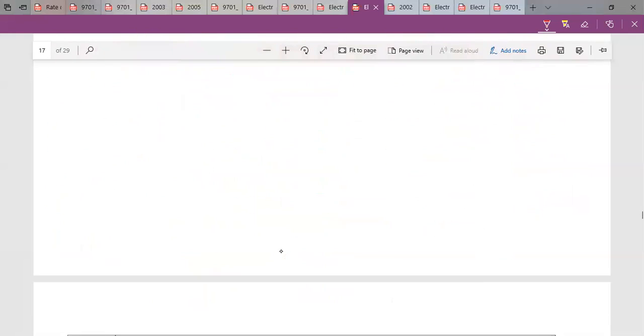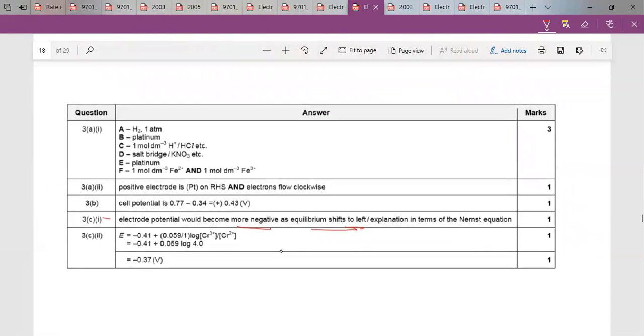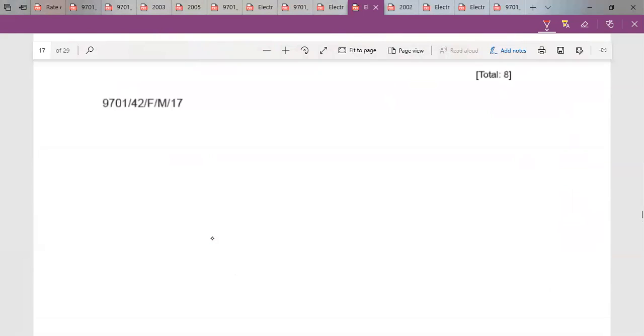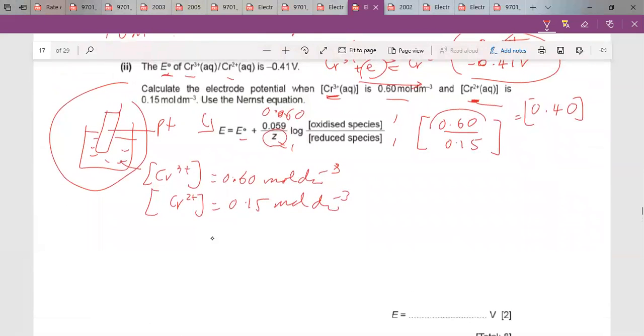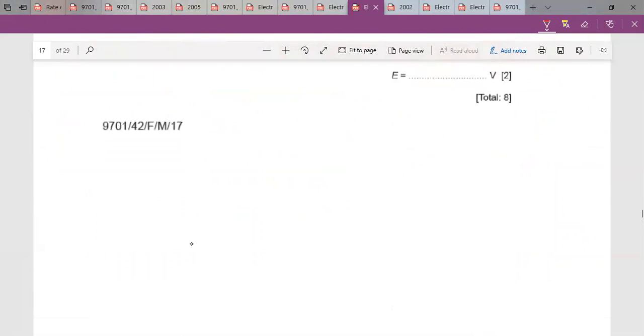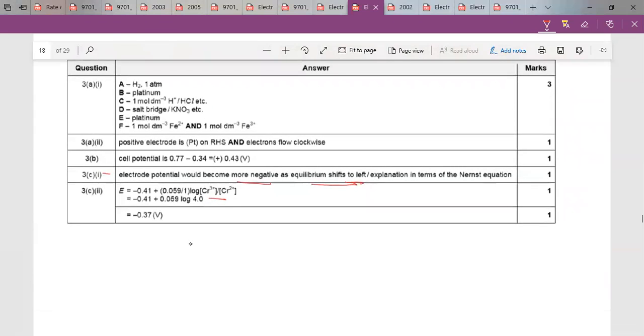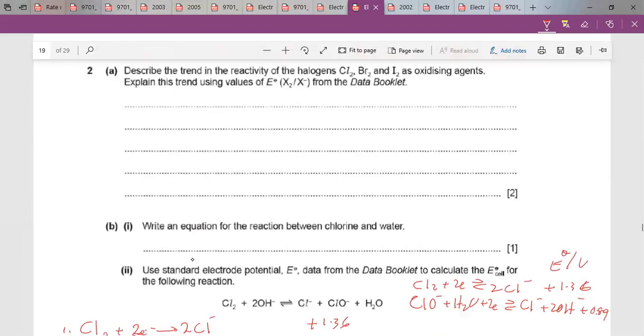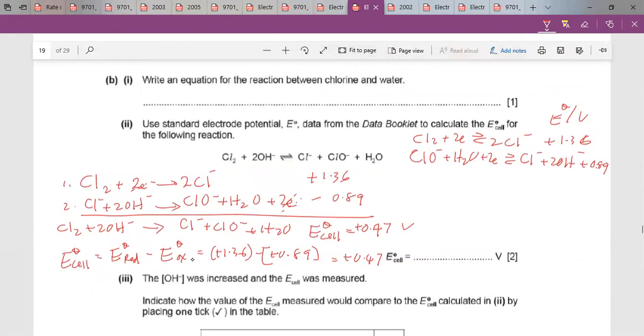Okay, now so here, what's the answer? You can see here, very simple. They just put the ratio here, which is 4.0, which is correct. Sorry, which is 0.4. And then of course you just solve it by using log. You better know how to use a log for calculation. So practice it, I'm not going to do it here. So this is the value here, and it's still minus because it's the half cell, minus 0.37. And next one, of course, is a bit tricky. Some of this we don't use often, but it comes out in a very sneaky way.